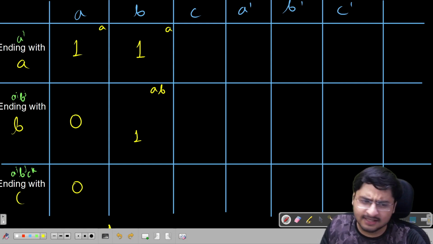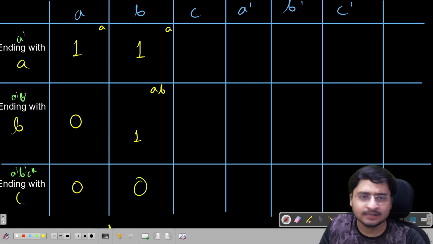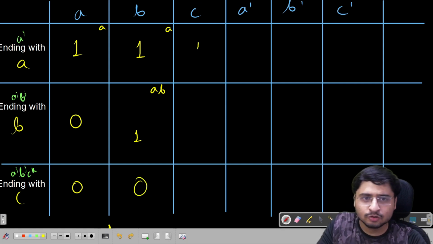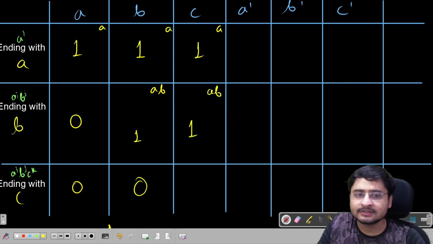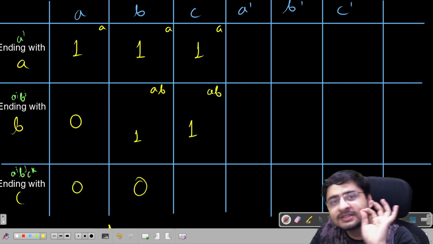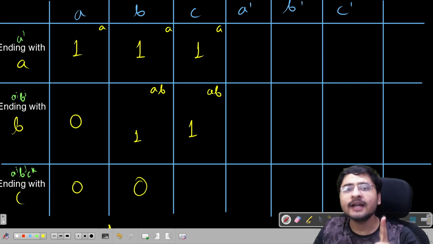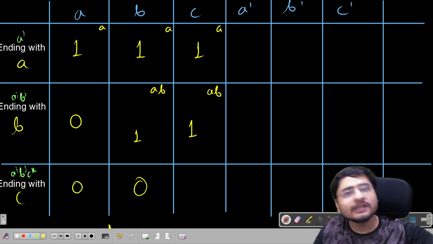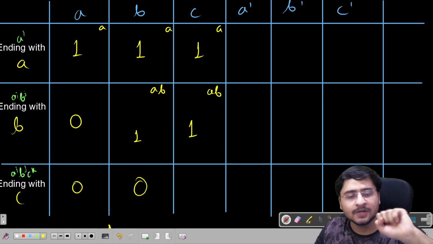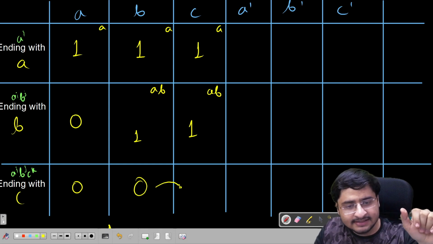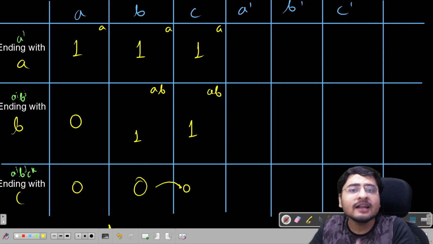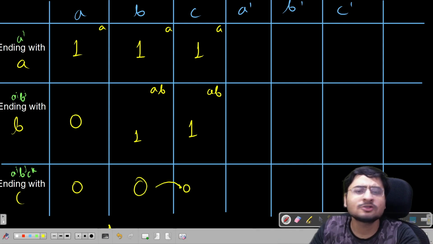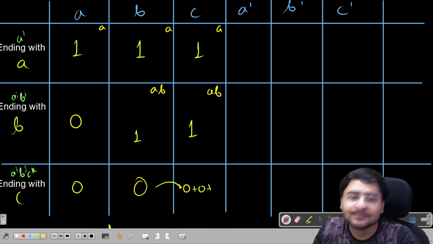Let's move forward. C is going to be 0 only because there is no C as of now. We are on C, so A's are going to come as it is. B's are also going to come as it is. Let's see what options C has. C can stand in front of previous C's or it can stand in front of previous B's. Previous C's can come as it is, 0, and this C can choose to stand in front of previous C's as well, but there is no previous C, so again 0.